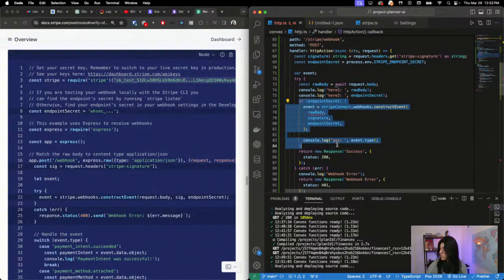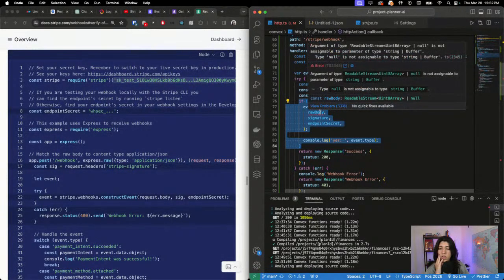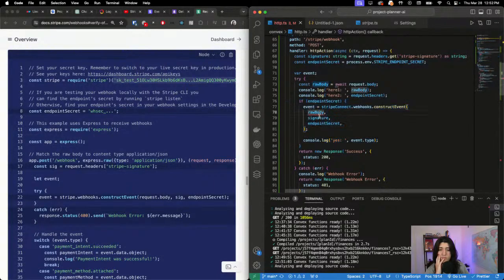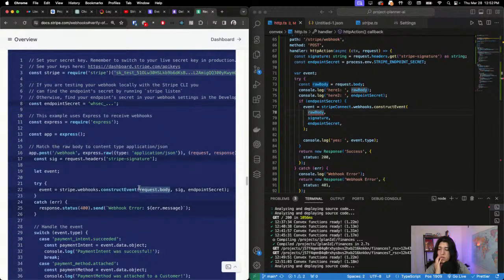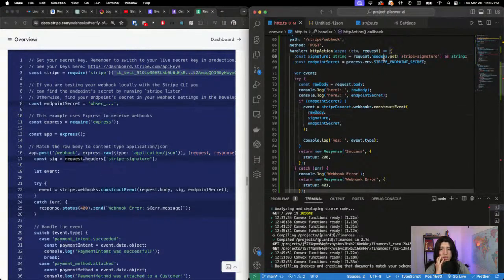So I'm getting something, but I think it's something that I have to do here. Okay. Maybe I don't need that. Let me see, because they do request body, request headers, request header get that. So I'm probably doing this wrong.